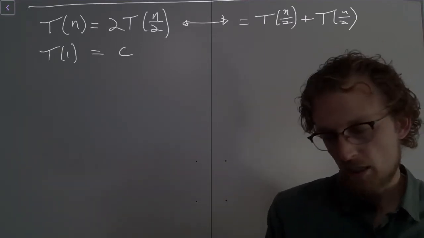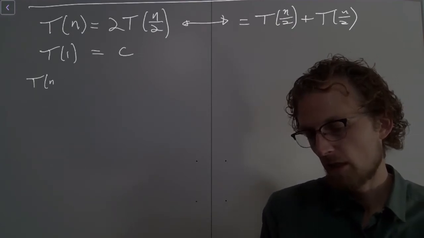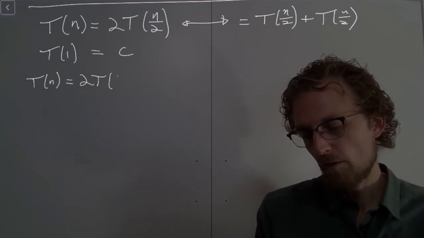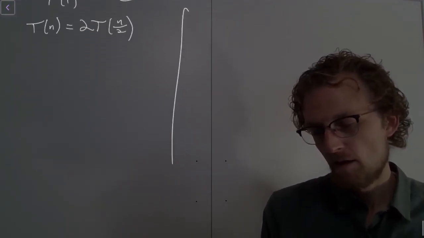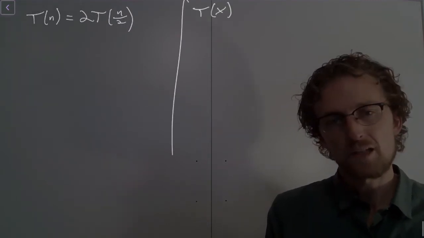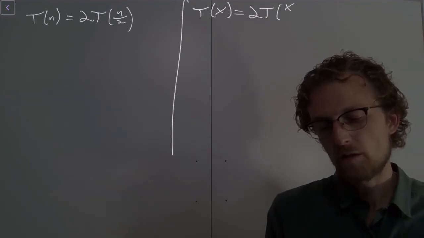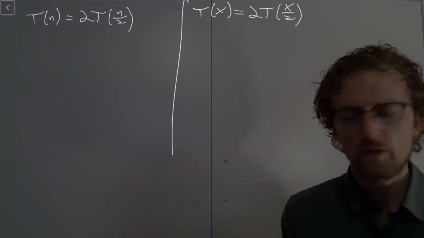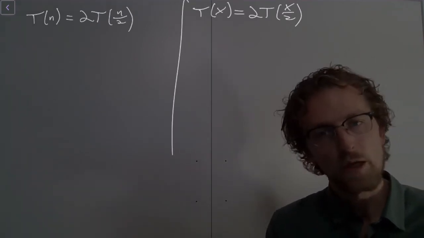So let's chase this. This is going to be similar to the other ones we've seen, so it's not going to take too much additional effort. I'll write my recurrence relation here, give myself some space, and write my generic expression on the right. So this is equal to 2 times t of x over 2. Here's what we're going to do: find an expression for t of n over 2 and plug it back in.